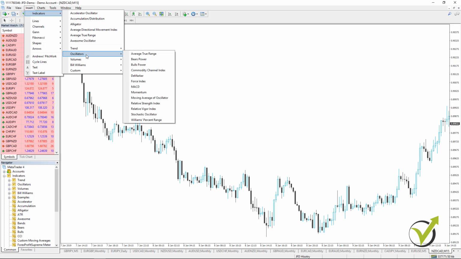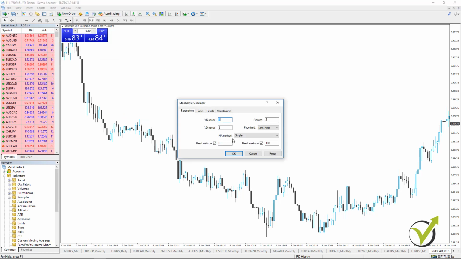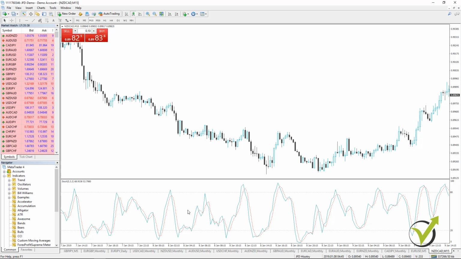which I do believe is the stochastic oscillator. Yes, it is stochastic oscillator. I will drop it over the chart. So this oscillator looks similar to the one we had before. We have levels of 20 and 80. Now here as well we have two lines. One is known as %K and the other one is known as %D, which is displayed with a line with dots usually. And actually this %D is moving average of %K. Okay, so this red line is simply moving average of the other line.